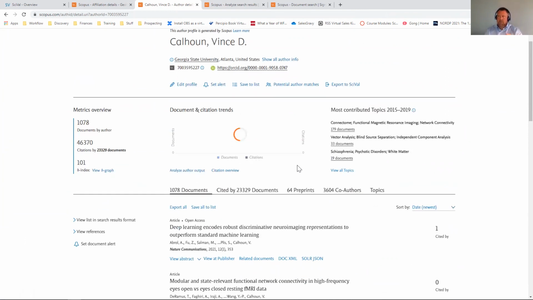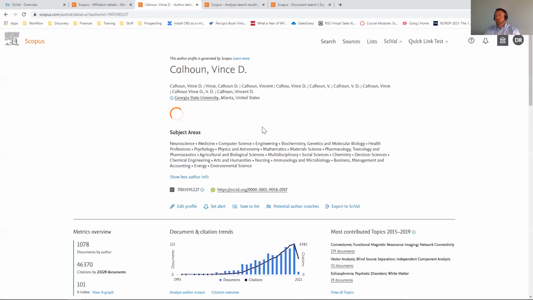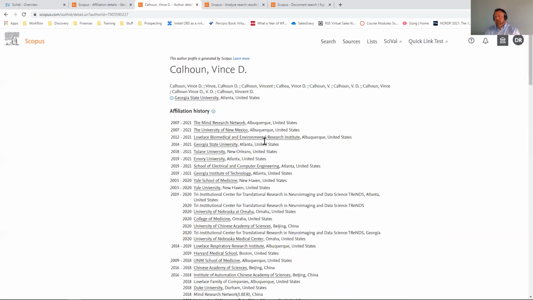A couple of things I need to point out here. This graph is going to populate in just a second. I wanted to point out all of the author information. And this is that affiliation connectivity that I had referred to a couple of times during the PowerPoint. The author, the papers, the affiliation to the institution.